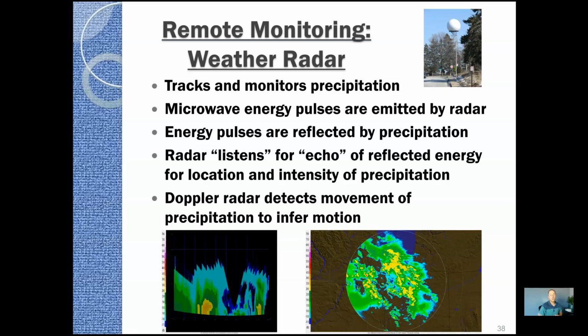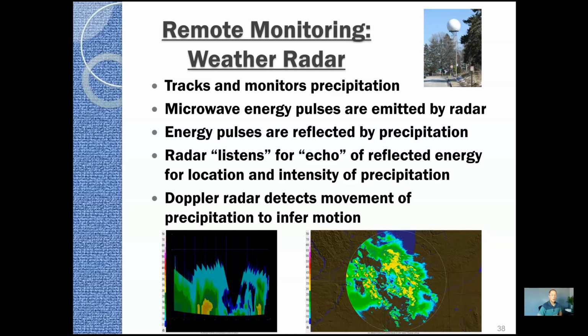So here, if there's no precipitation, you're going to see a whole lot of nothing show up on radar. However, if that energy is interacting with anything, a building, don't let that happen, a thunderstorm, it's going to be returned to the radar, and it listens for that echo of reflected energy. When a radar is in use, the vast majority of the time, it's listening for what is coming back. It sends out that pulse and it listens, but it sends these pulses many, many times each second as it rotates and changes elevations.